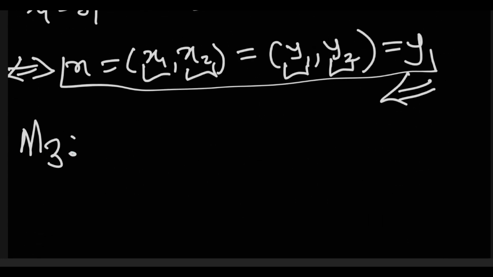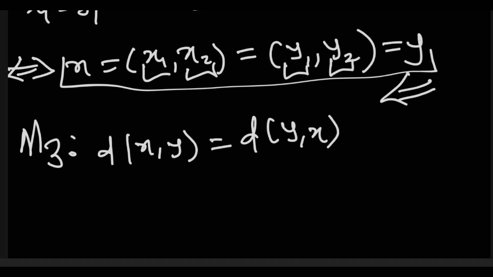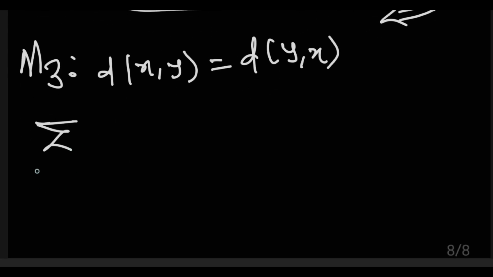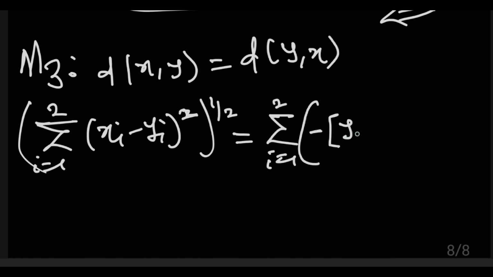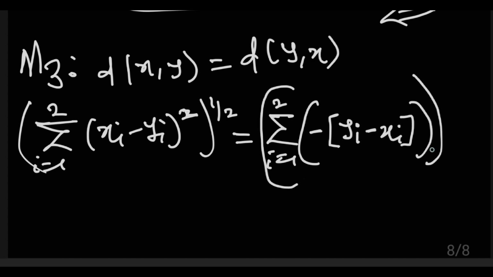Then the third axiom says that d(x,y) is actually the distance from y to x. Once again, what is our distance from x to y? Which is this, right? Then you have your square root. Remember, you can write this way because of this square, right? Okay, let's rewrite this. This is something like negative (yi minus xi). We are still writing the same thing, to the power 1 over 2. So this is the same thing as this. But remember, you have a square here.